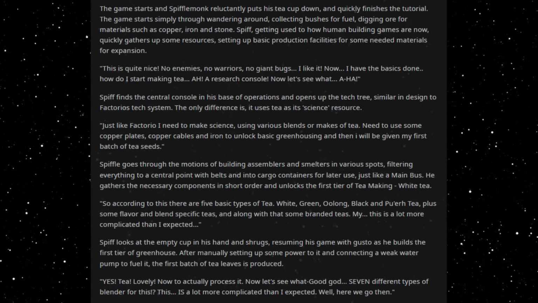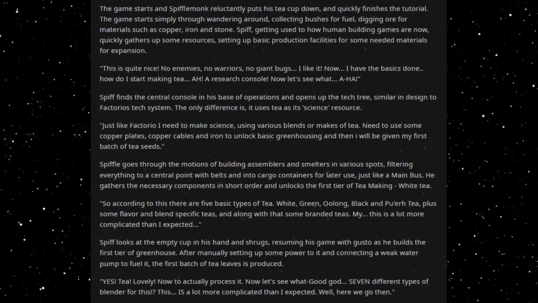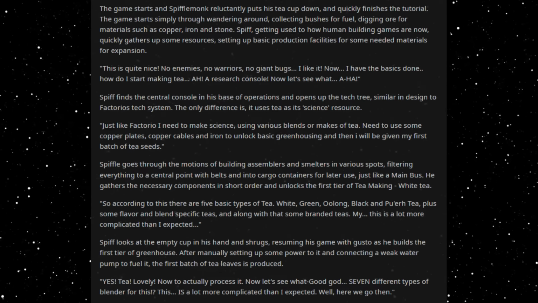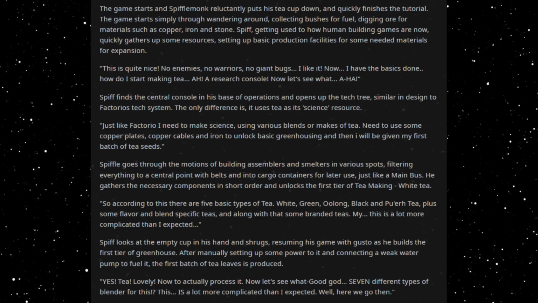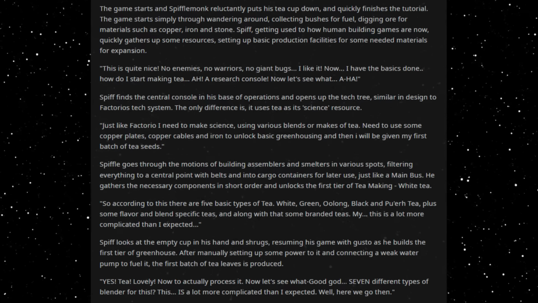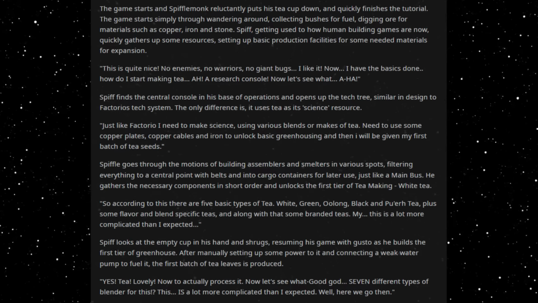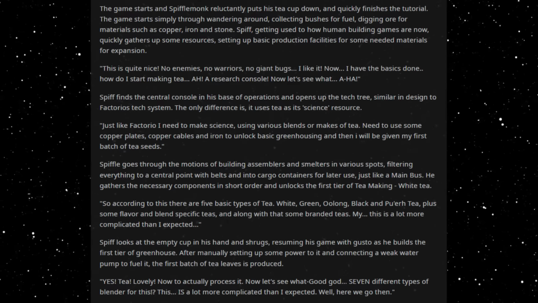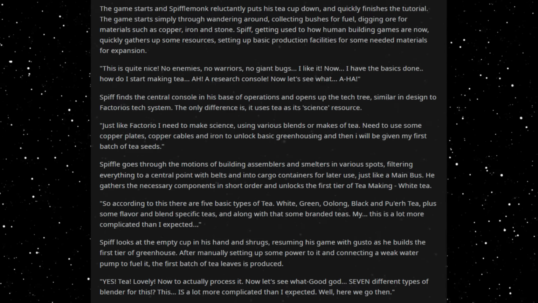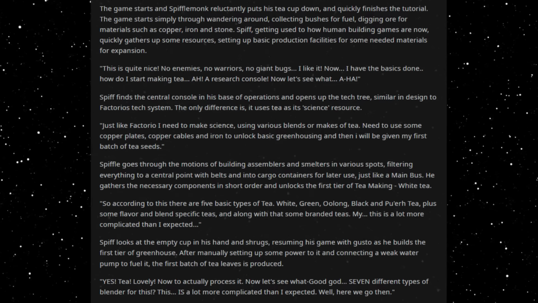Spiffle goes through the motions of building assemblers and smelters in various spots, filtering everything to a central point, with belts and into cargo containers for later use, just like a main bus. He gathers the necessary components in short order and unlocks the first tier of tea making, white tea. So, according to this, there are 5 basic types of tea. White, green, oolong, black, and pu'er tea, plus some flavor and blend specific teas, and along with that, some branded teas. My, this is a lot more complicated than I expected.